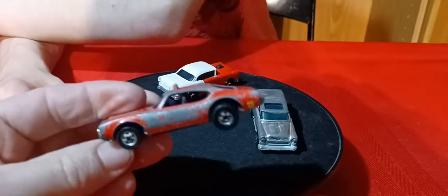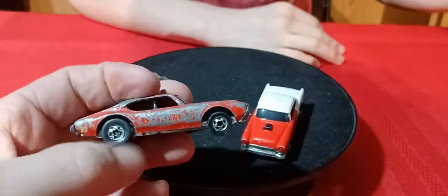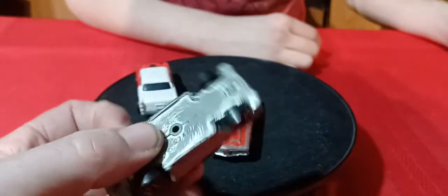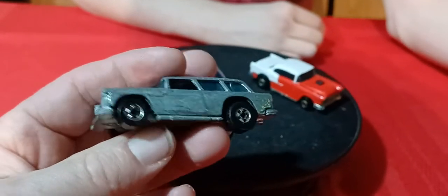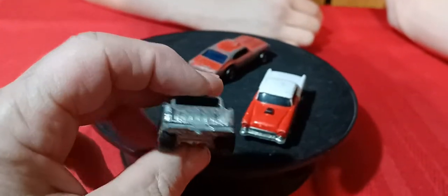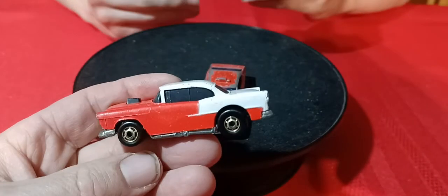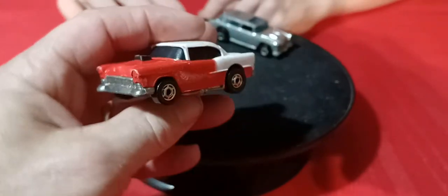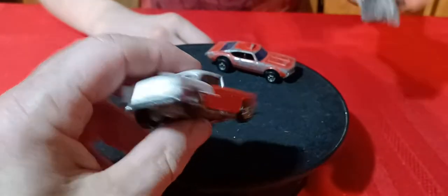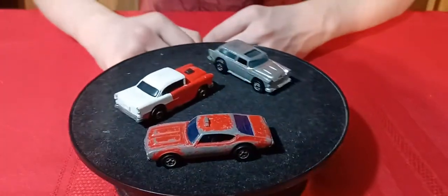We got this old 442 fire chief — black wall, it's in pretty rough shape and most of the paint is off of it. And then we got an Alive 55 — or Nomad, this might be the Alive 55. Yeah, Alive 55. So this is an older one with the black walls. Thought it was going to be a red line at first, but it's not. Still a pretty cool one in silver. And then the 55 Chevy — the original uglier version. It's got a metal base too, 1978. This might be the first edition, Tommy, the red and white one. It's got to be one of the first ones that came out.